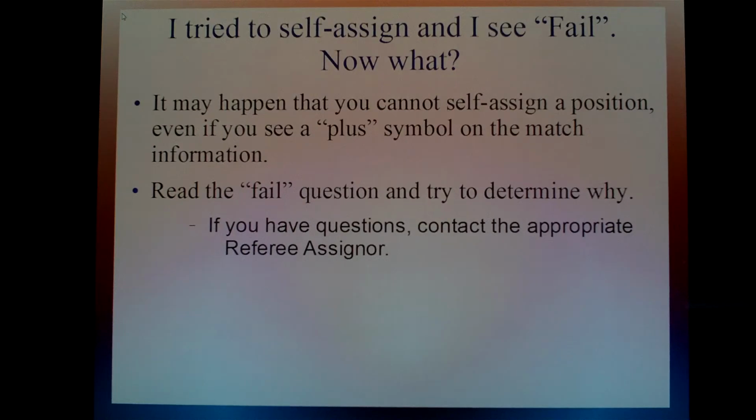Now, you've tried to self-assign a match, but you see a red fail on one of the questions. What do you do now? This means that you cannot self-assign that position. First thing to do is read the fail question and try to determine why. Sometimes this is pretty self-explanatory. If you have questions, contact the referee assigner for that match.